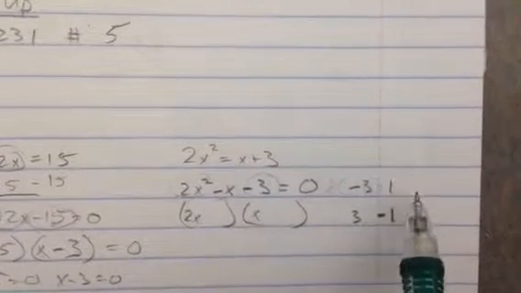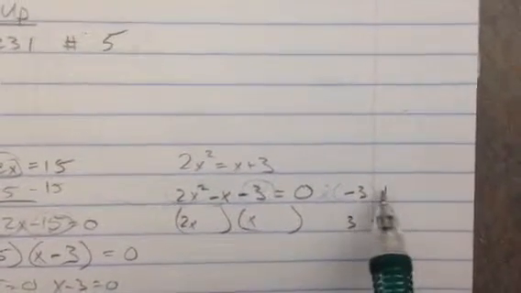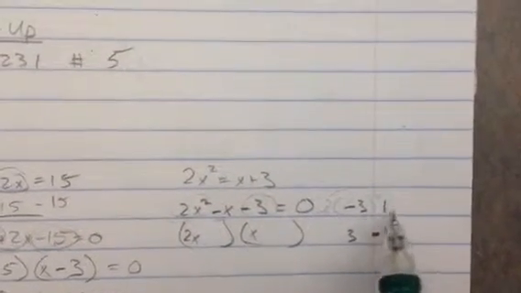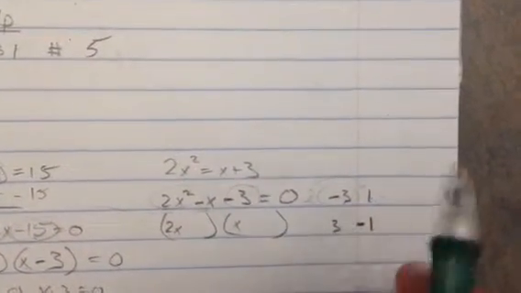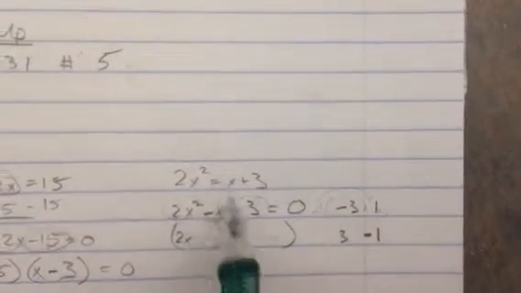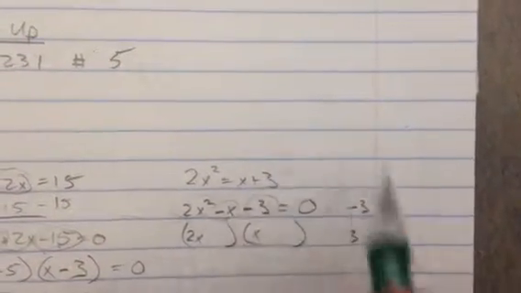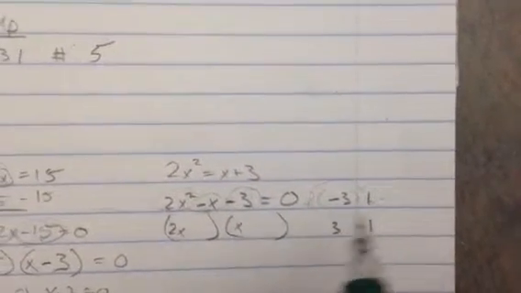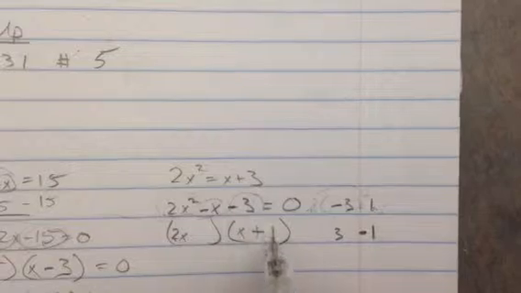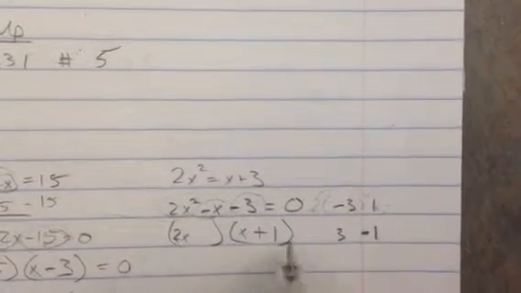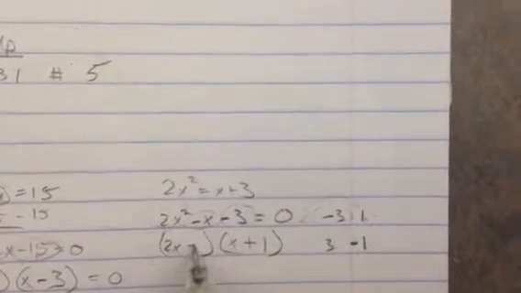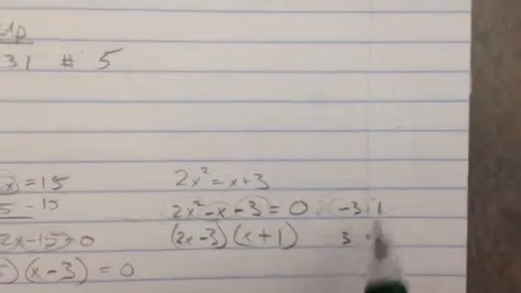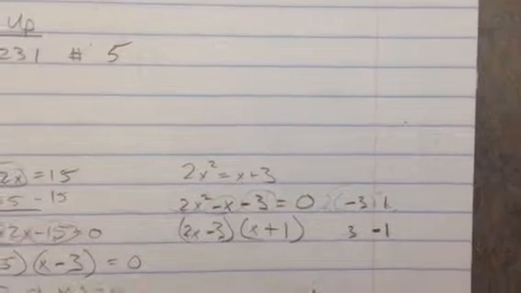So what if we tried the 2 here? And we did negative 3 times 1 times 2. Well, 1 times 2 is 2. So negative 3 plus 2 gives us that negative 1 here. So we want to do 2 times 1, because remember we distribute this here, and then multiply, and then we have the negative 3. Okay, so we ended up not using this one because it wasn't going to work for us.